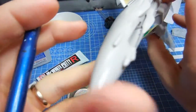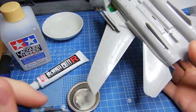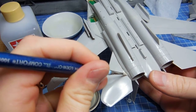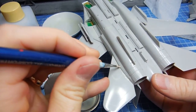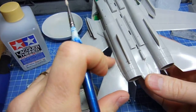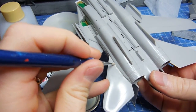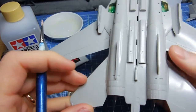Okay, let's check out the bottom part here. And, yep, got some issues here to fill in. There we go. Oh, stupid hair. Where'd that come from? Great. Okay. Just keep going along here.